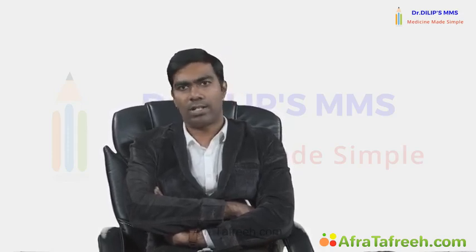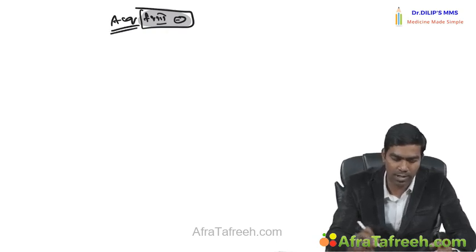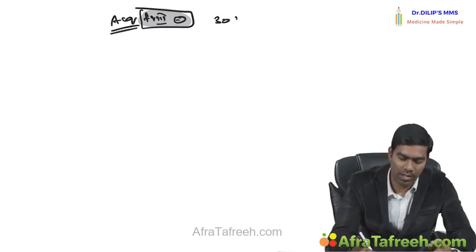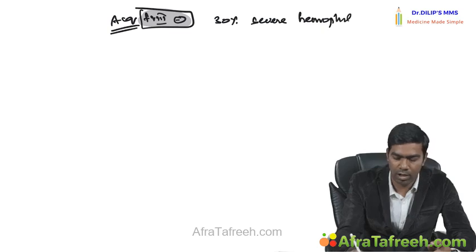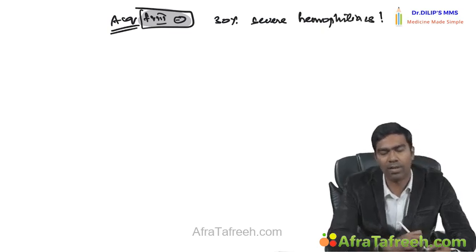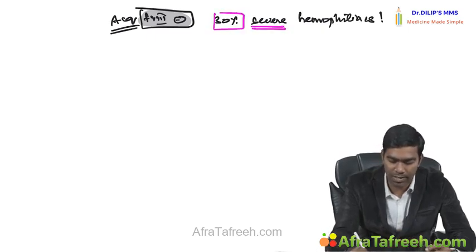There is a good chance that your body might think this factor 8 that you are infusing is an antigen, since the body sees factor 8 for the first time in their entire life, and they start developing antibodies against factor 8. This is one of the most common mechanisms by which you develop acquired factor 8 inhibitors, which means these are acquired, not inherited. It develops in approximately 30% of severe hemophiliacs. I'm not talking about mild to moderate.